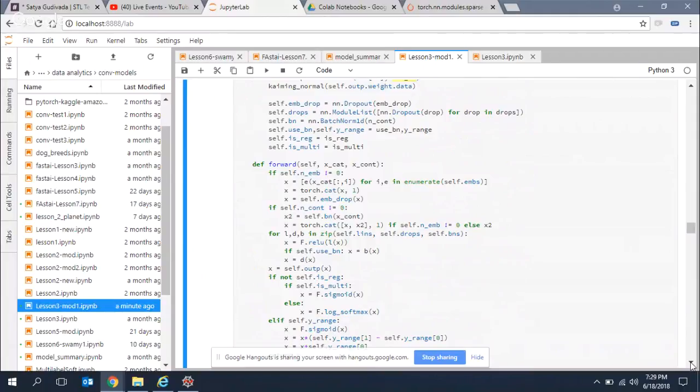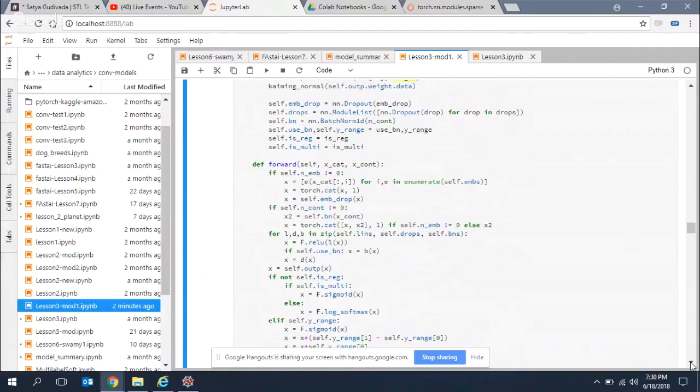In this categorical, before it comes here, he has done a dropout layer, and then combined it with the continuous variable, and then goes through 2 linear layers, basically. He goes through 2 linear layers, and then he does a ReLU on that.